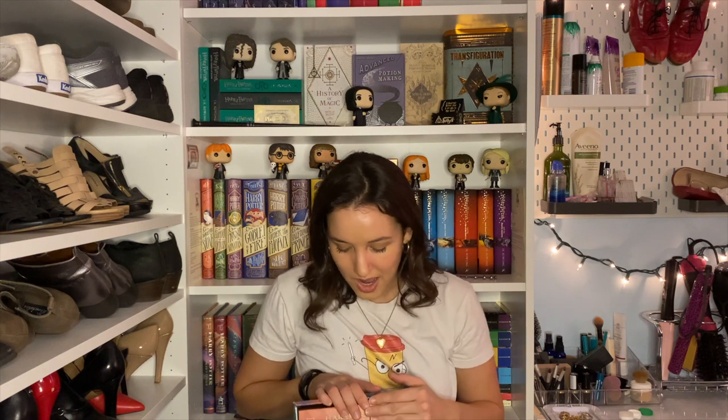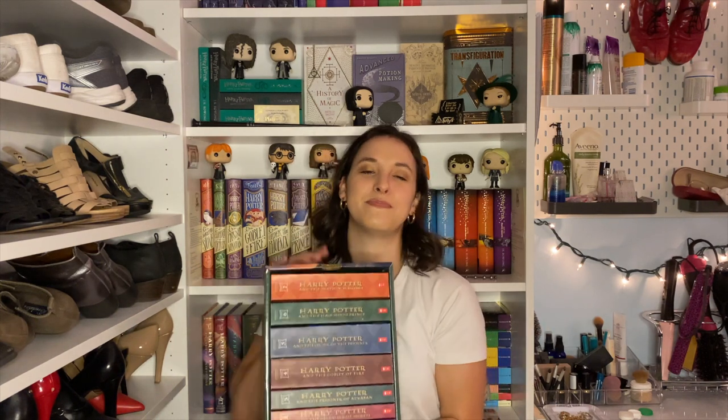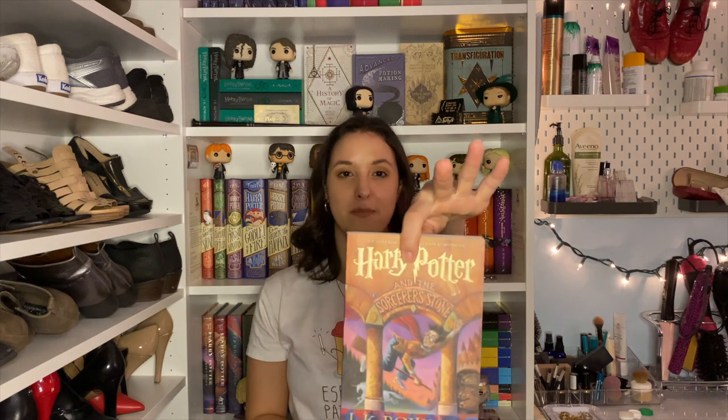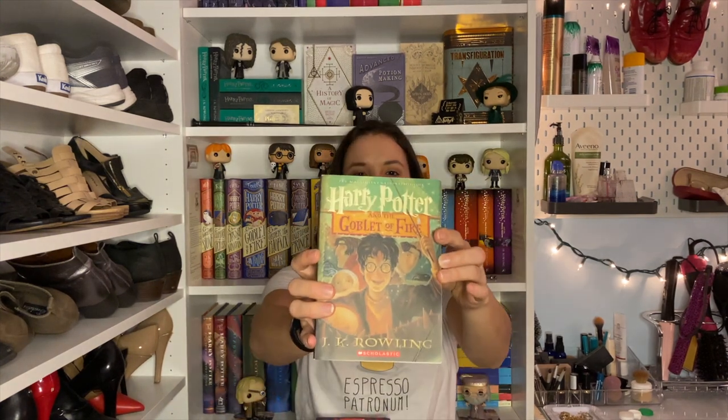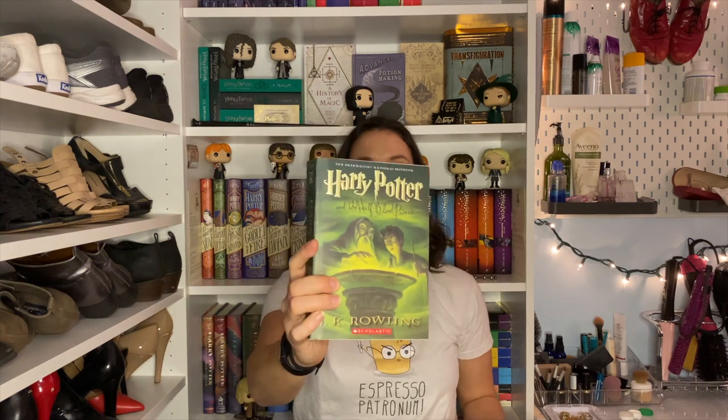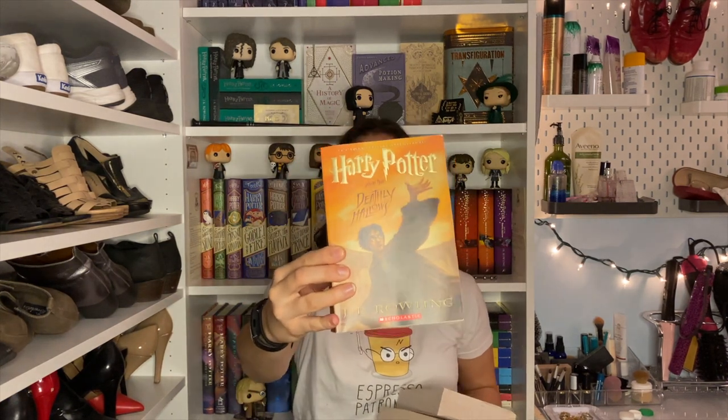The last book set on my top shelf is the paperback American copies of Harry Potter. I have my original ones — books one, two, and three in paperback — and bought the rest hardcover when reading them for the first time. But I found this set while on tour with Cats in Austin, Texas at a used bookshop. It was inexpensive, barely used, and I kind of wanted to buy it for if I have kids one day. Everybody knows these covers by Mary GrandPré: Sorcerer's Stone through Deathly Hallows.